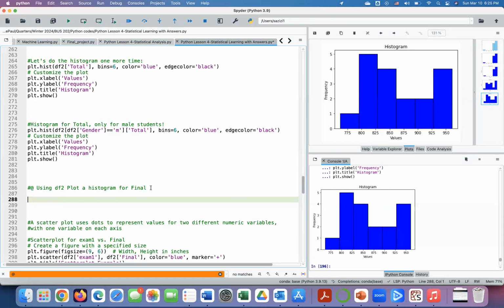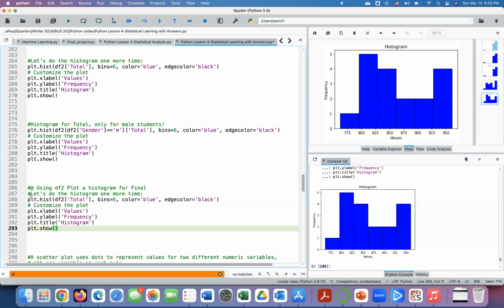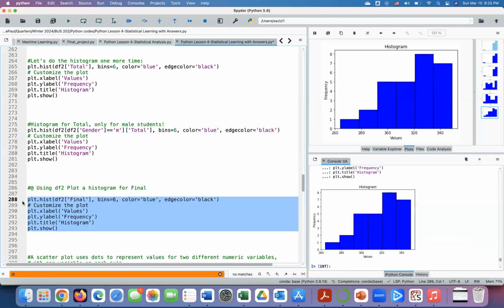And then, all I gotta do is to copy and paste here. And then, rather than total, I'll call it final. That's it.